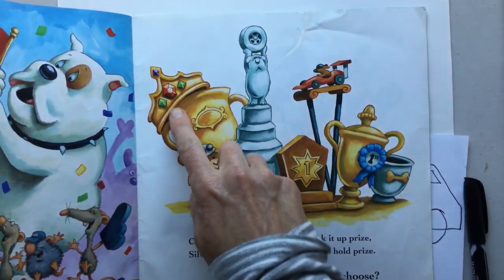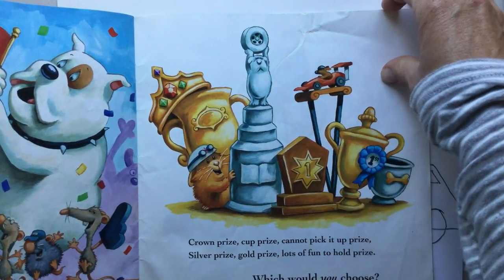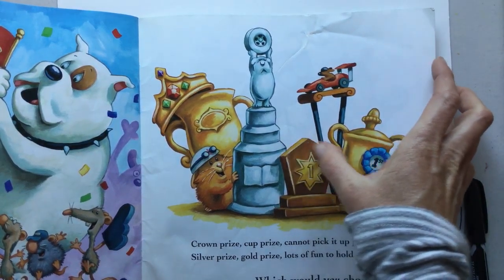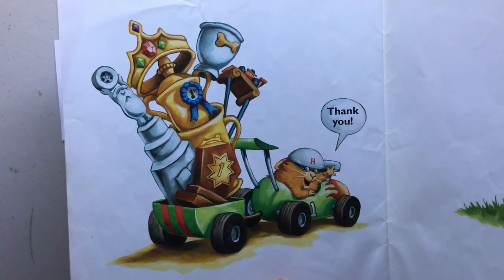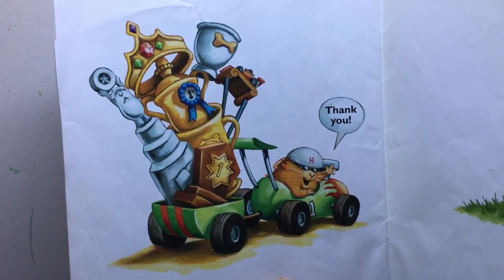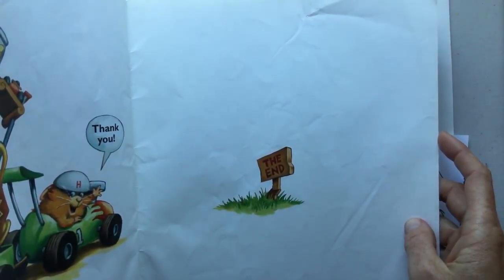All right, let's see what Hot Rod Hamster is. Oh, I like this tiara too. I might choose that one too. Think about just the shapes that you want it to be. You could just put a ribbon. What did Hot Rod choose? He chose all of them. Thank you, he said.